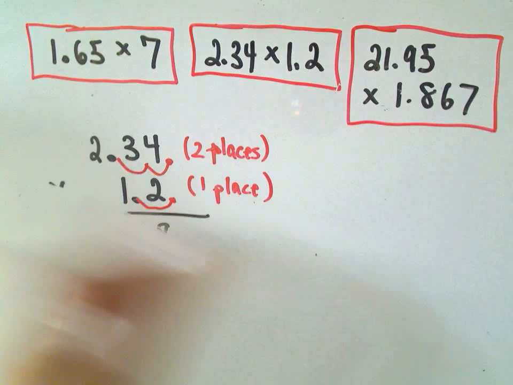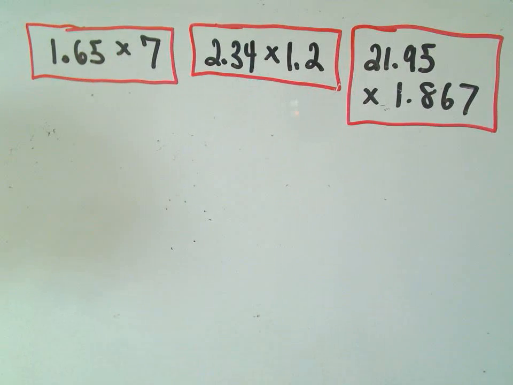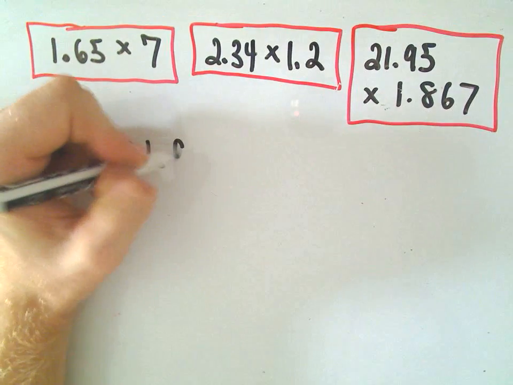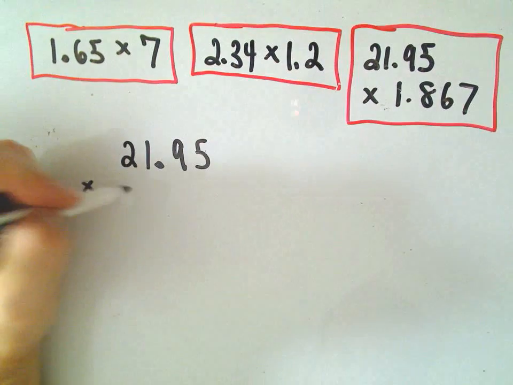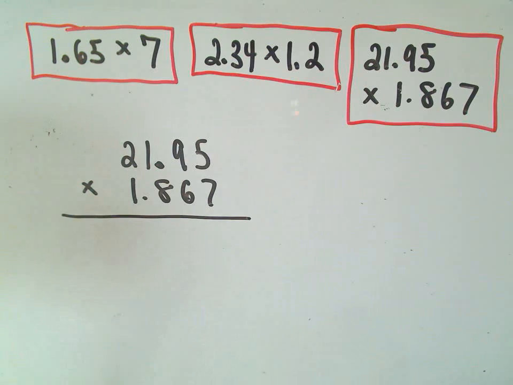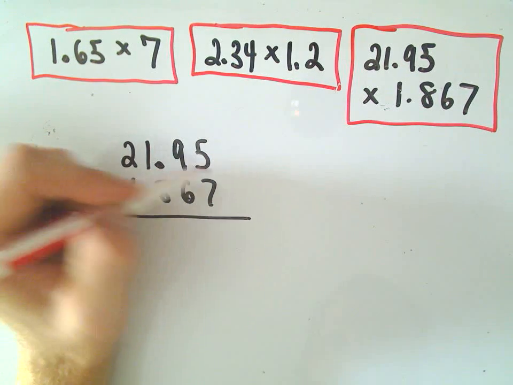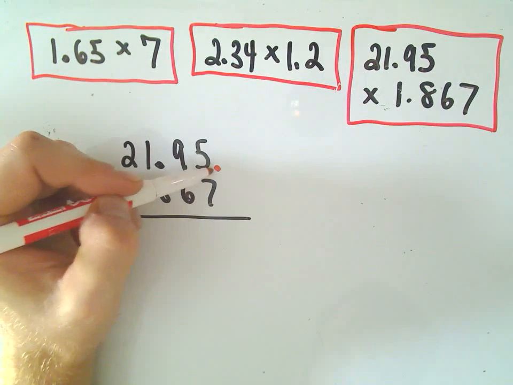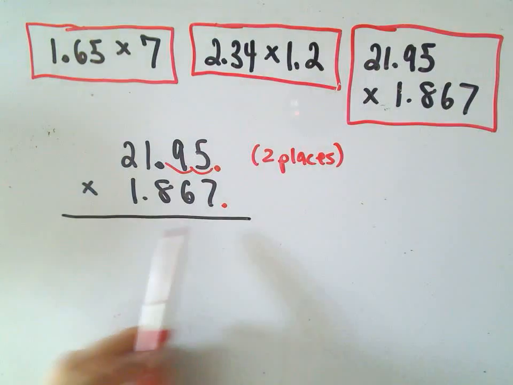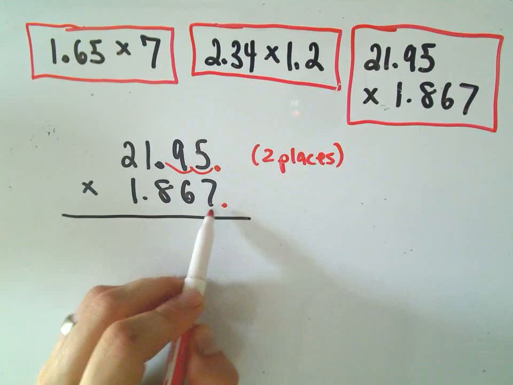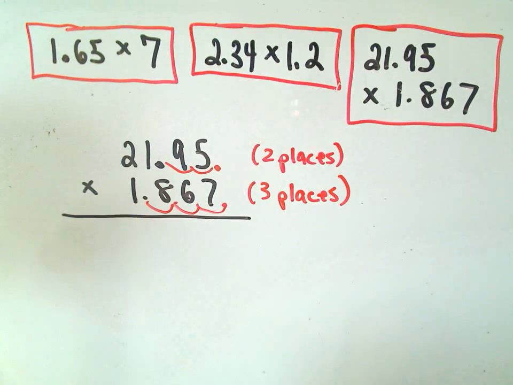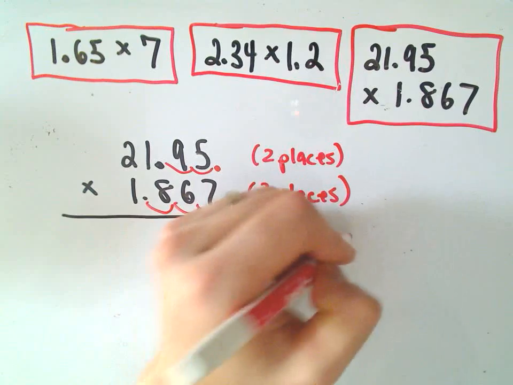Okay, so let's do one last one here. So suppose I have the number, suppose we've got to multiply, so I think this one will be a little longer. So 21.95, we'll have to multiply this by 1.867. And again, notice, before I even multiply, if you look at 2,195, if the decimal place was all the way to the right, we would have to move it 1, 2 places. If I look at the number that I'm multiplying by on the bottom, if we put the decimal place all the way to the right, to get it in its proper place, I would have to move it 1, 2, 3 places. So that means my final answer, the decimal will have to be moved a total of 5 places.